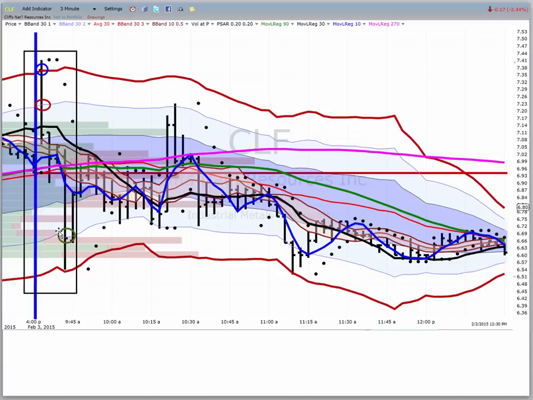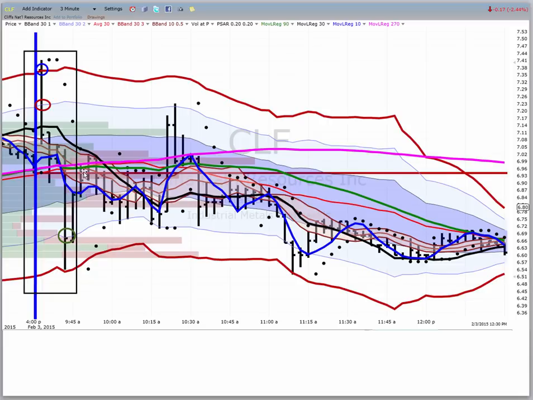This is one of the reasons we love CLF, because this is a typical move. This was an average ATR percentage move on the intraday range, and we get that move within 30 minutes, and so that makes it an attractive candidate. Now, the rest of the day, it did really not much of anything except grind downwards. There was nothing really to make it attractive.